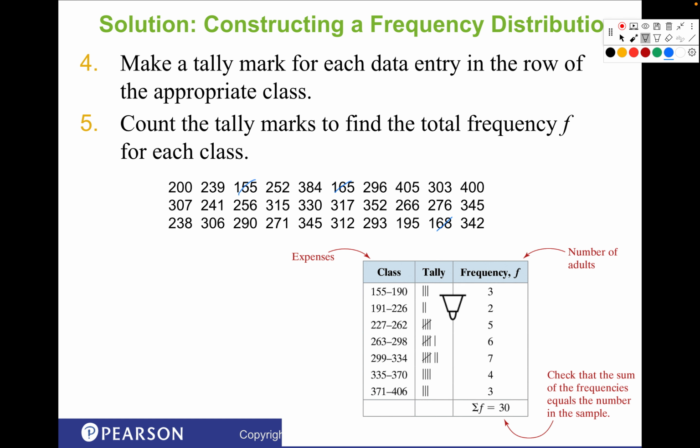So there were 3 that we counted. So you could make 3 tallies. And you would go for each of the classes, the class widths, and just tediously go through. And this is where I always make mistakes. I count 1 too much or 1 not enough. But the way you check is at the end, you add them all together. Since we have 30 pieces of data, we were told that this is data of 30 people, we should have 30 frequencies, right? If we have more than that, we double counted. If we don't have enough, we missed something.